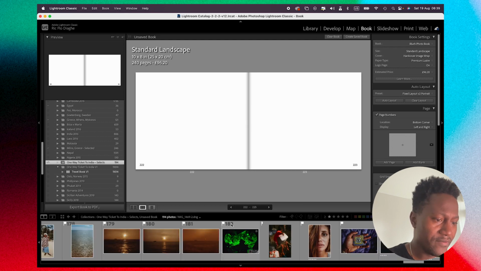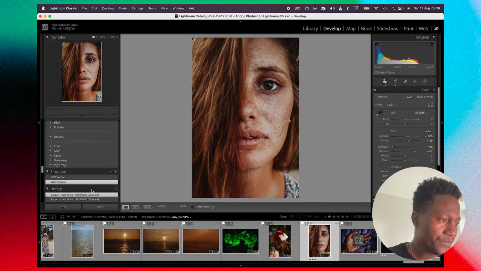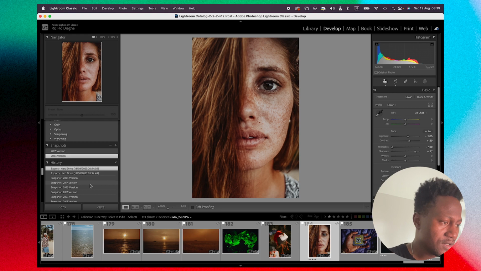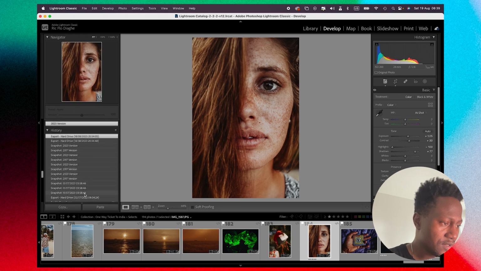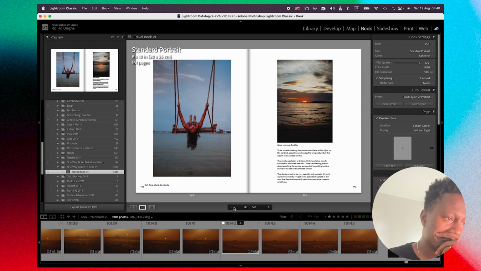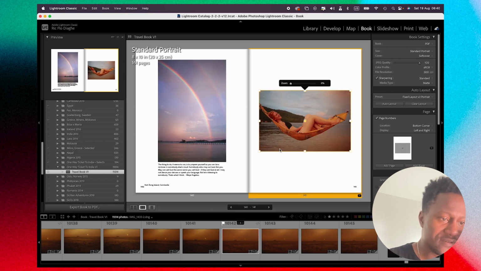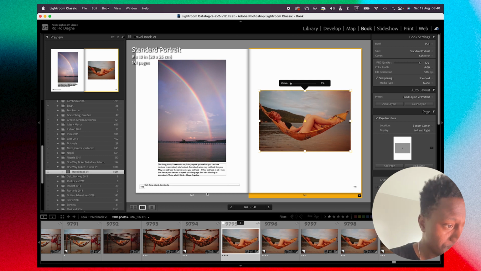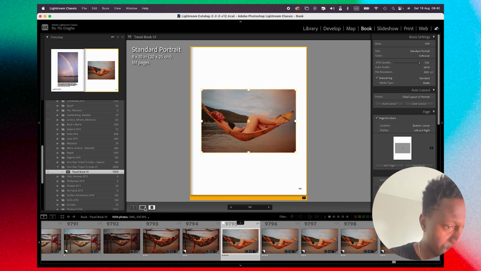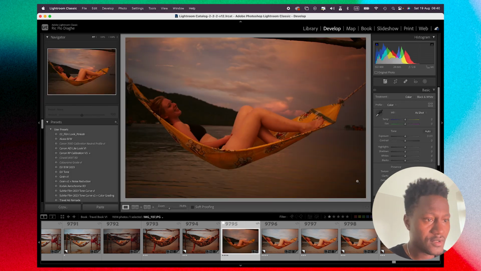When you look at the development of some of these photos, let's say for instance, this shot of Ramina, let me go to development. Look, so as you can see, snapshot. Let me show you guys. All right, for instance, let's say this random photo. So this photo. Now, this photo edit, it never used to look like this. I can show you the original. It used to look like that.